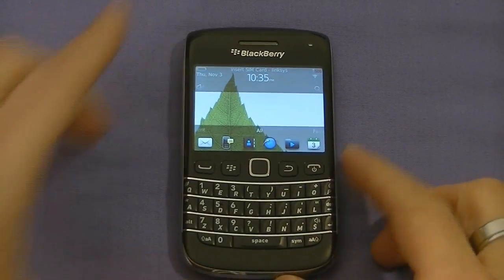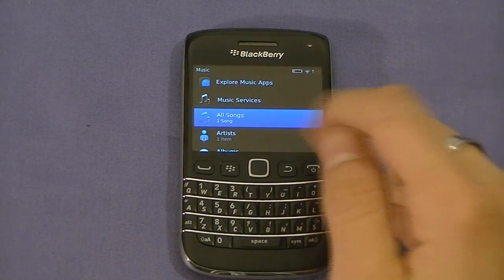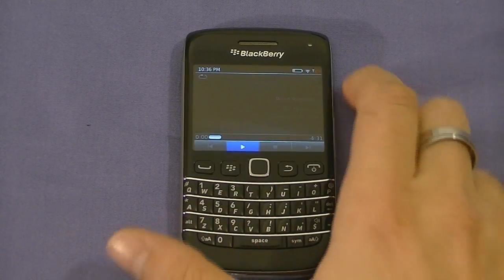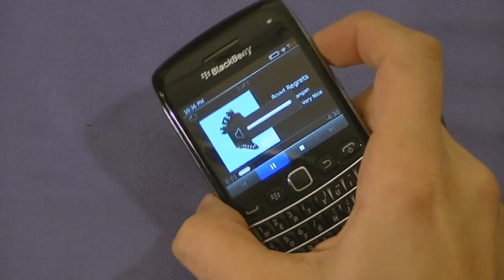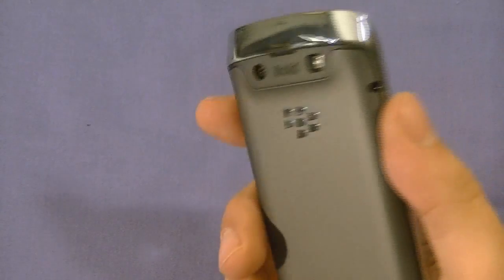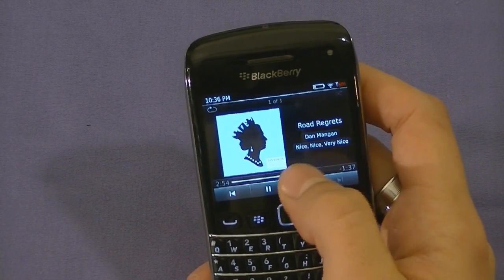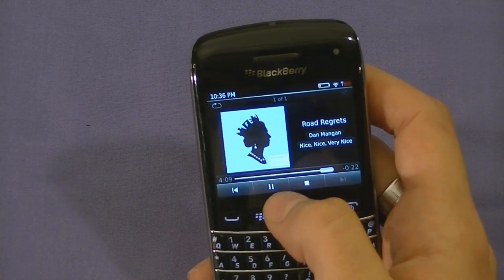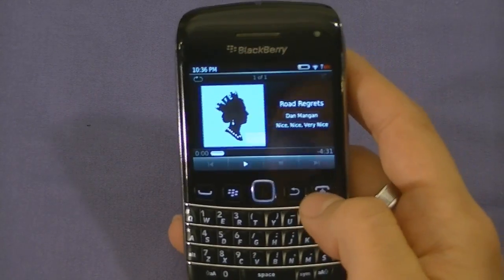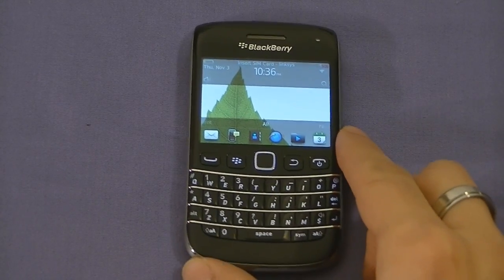Let's go into the music player just to see how loud this guy can really get. Okay, let's go to music. Let's go to all songs, and there's one on here. Should be okay to play it since it comes on the device. Whoa. Okay, that is pretty loud. Okay, awesome. So it's good to see it has the potential to be an extremely loud phone if it really wants to be.